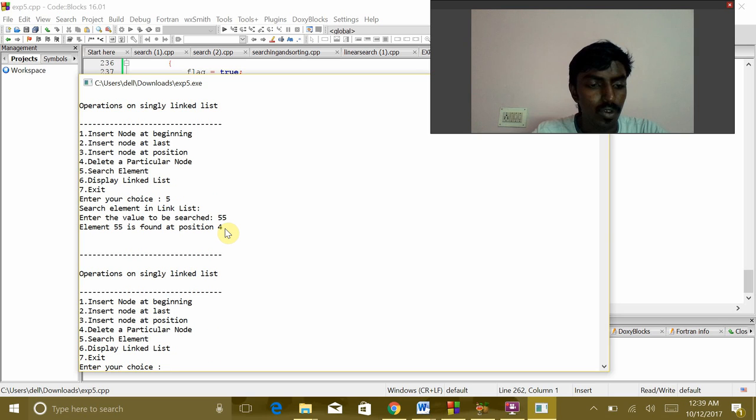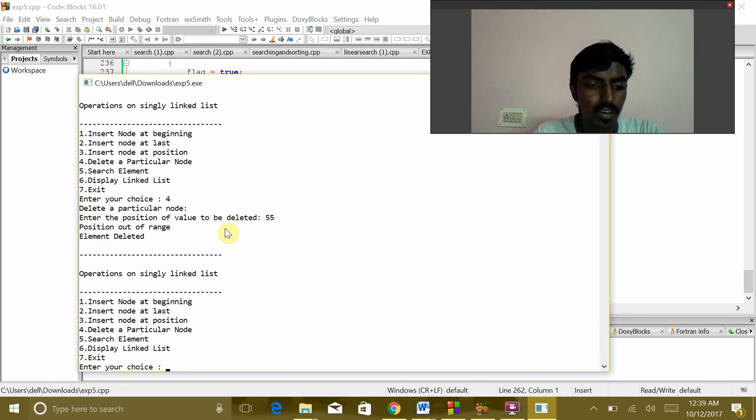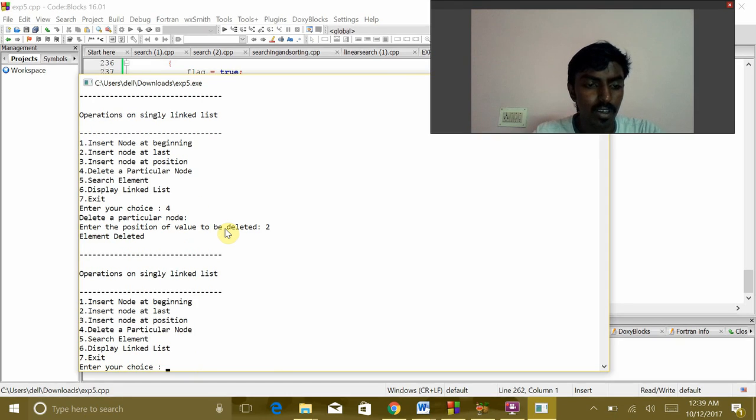And now we'll delete a particular node, enter the value. I'll go for 55. And now if I display, I have to give the position. See, the element is deleted, not by the value but the position has to be given here.